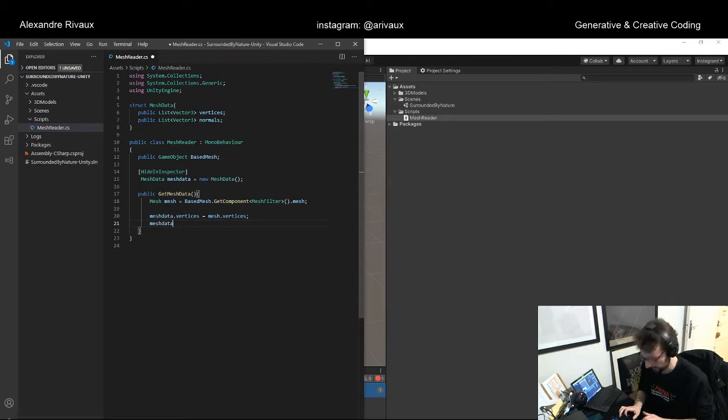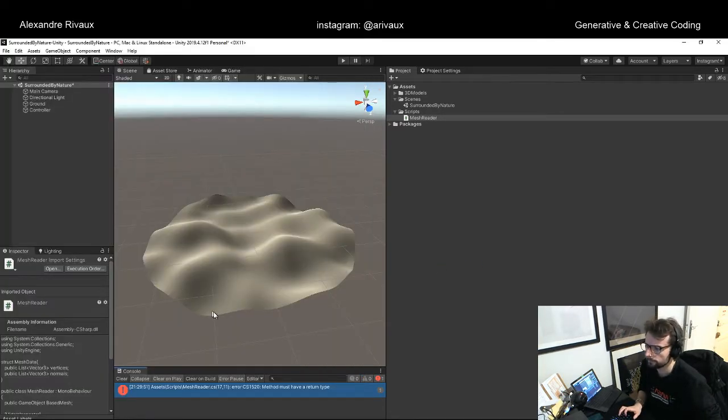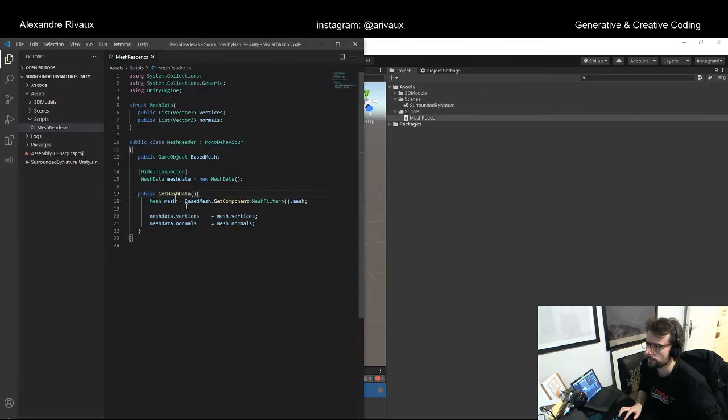So mesh data dot normals will be equal to mesh dot normals. Okay.